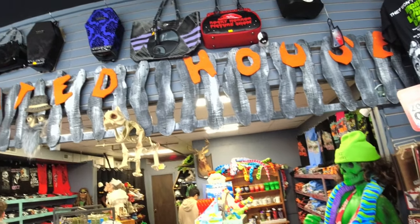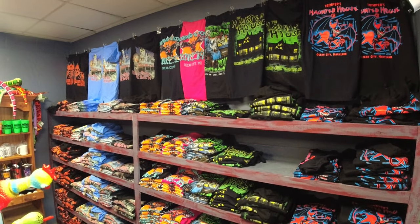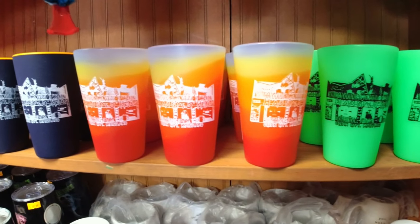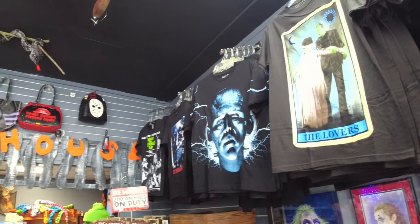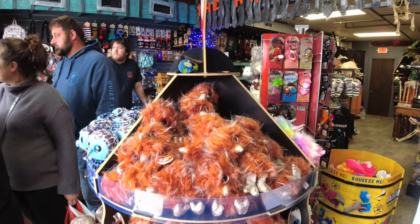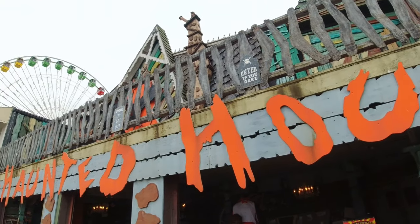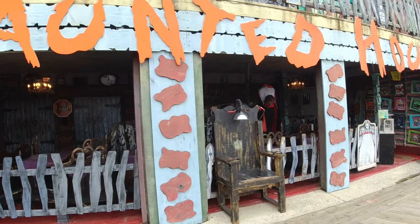This is cool — you see the little haunted house sign right up here. That's an Ocean City staple. Look at all the haunted t-shirts — looks like these might glow in the dark. There's the t-shirt of the Ocean City haunted mansion, and they even have cups with the haunted house on it. There's a 360 inside this store. Over here they've got all kinds of little critters you can buy. Right next to Ghoulish Things is the main attraction — here is the haunted house. There's the electric chair.